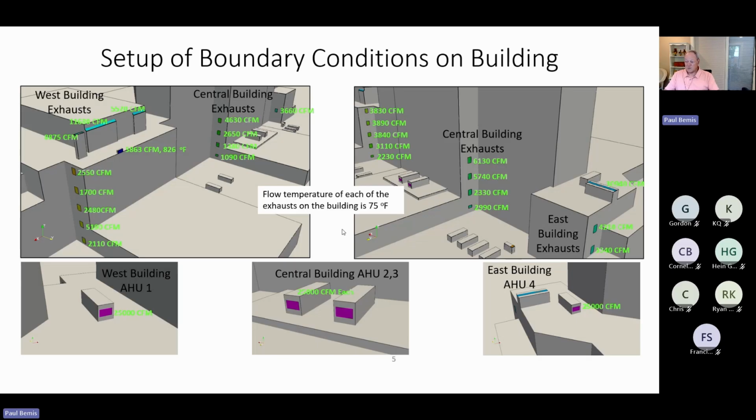We need to know flow temperature sometimes. Sometimes flow temperature is important if you're worried about, in the case of thermal contamination. This is very evident and important for data centers because they stack the air handlers, the chillers very close together, and we can have thermal contamination from an upwind chiller to a downwind chiller. In this case, generally it's not thermal. Here it's particulate. NOx and CO are the two that come up the most often.